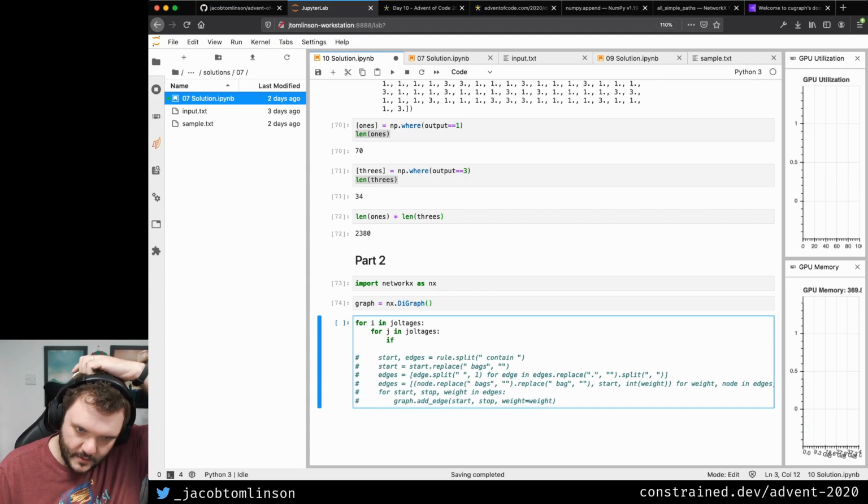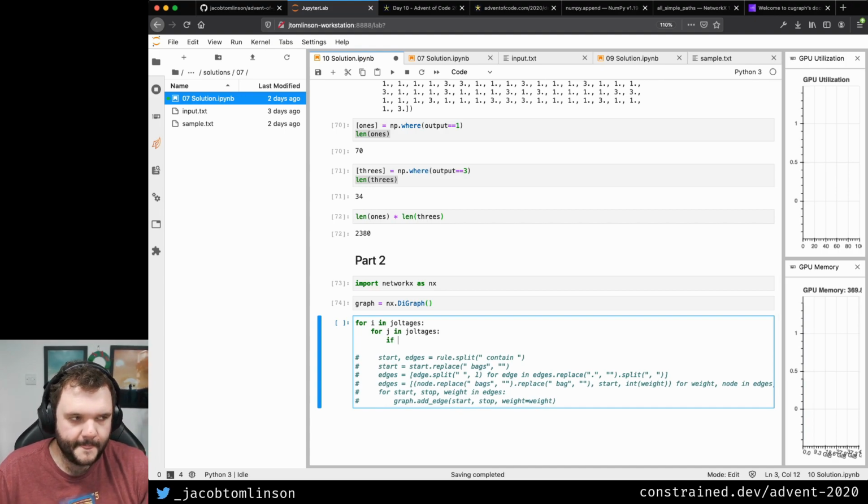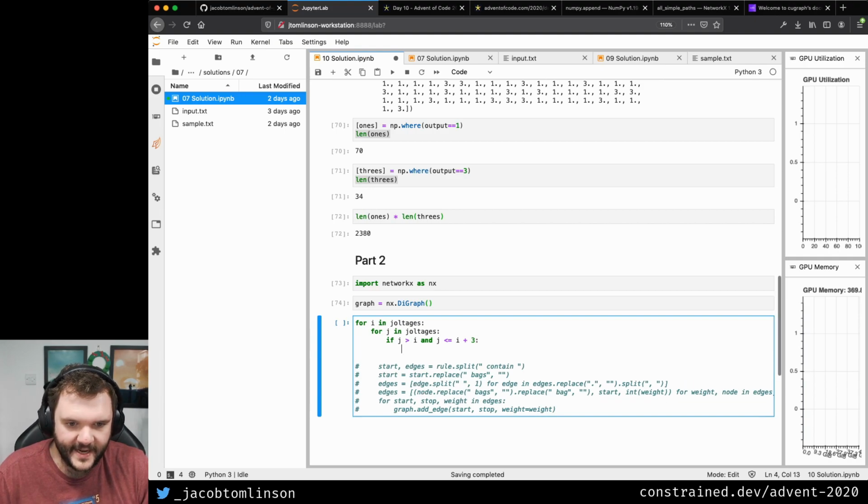So we're going to step through each one, and then step through each one again, and say if J is greater than I and J is less than or equal to I plus 3, then add an edge, right?